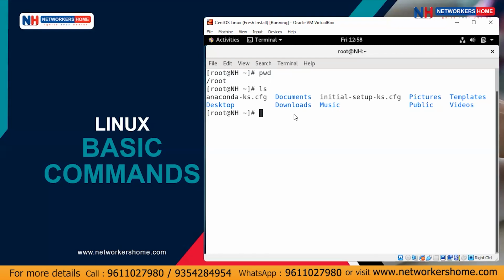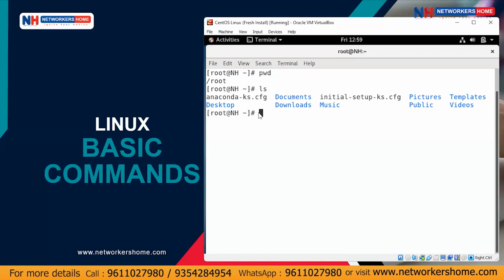The names of the directories will be presented in the blue color, and whatever is your font color, if you see here, I have root@nh, that is my prompt. This particular prompt is in the black color. So with this same color, whatever is being represented, they all are the files. Okay, so this is how you can identify whether something is a file or directory.